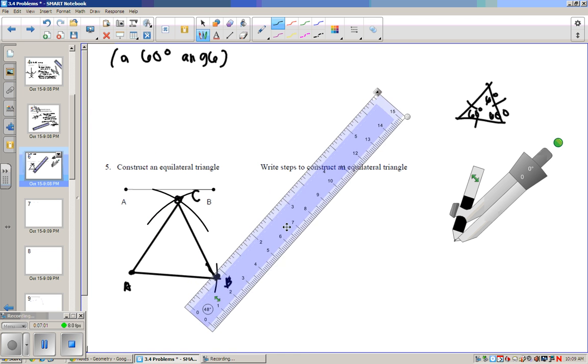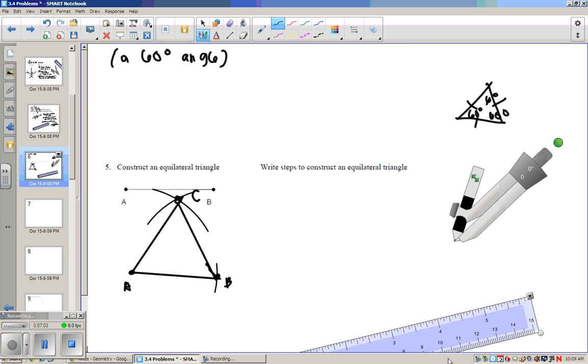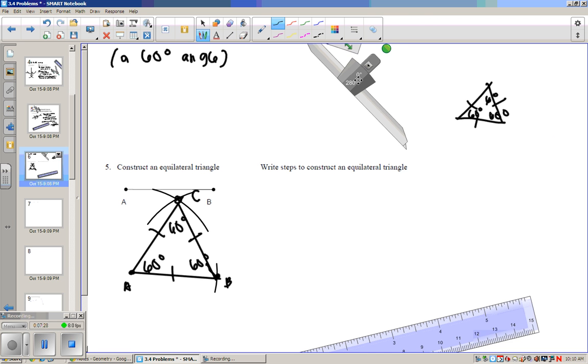Now it's not quite perfect because my tools are a little bit more difficult to use than paper and pencil. But what I need to draw on this is that this segment is congruent to this segment as it is to AB. So all three sides are equal, and notice that all of these angles are also going to be 60. So if I asked you to construct a 60-degree angle, all you'd have to do is construct AC and AB, and that would be a 60-degree angle. So let's keep our steps short and sweet.